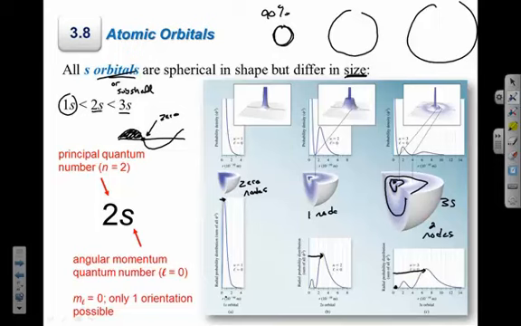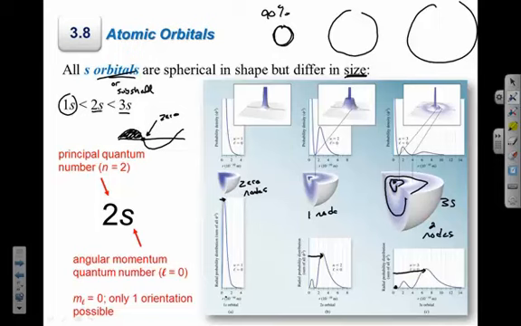And the average distance the electron is from the nucleus determines its potential energy. Right? If the electron's close to the nucleus, it has a low potential energy because it's held in a position it's not likely to move away from because that attraction is holding it in. If it's farther away from the nucleus on average, it has a higher potential energy. It's more likely to either move closer if there's space or get pulled away by some other attraction that it might have to the nucleus of another atom that might be nearby. Any questions about that?